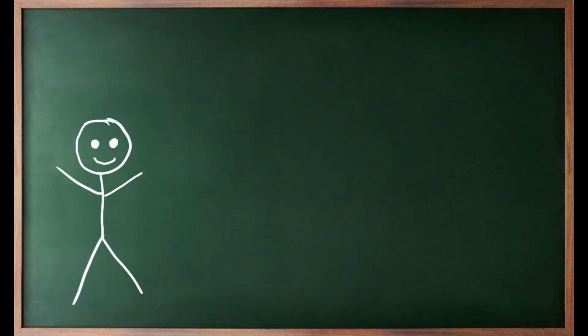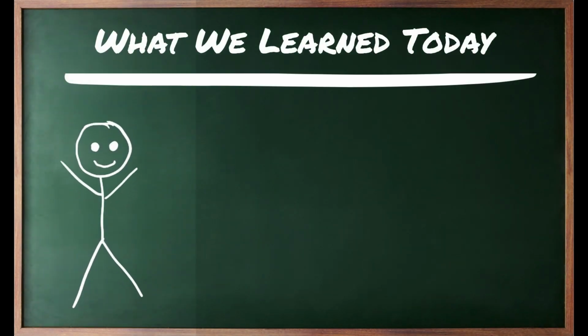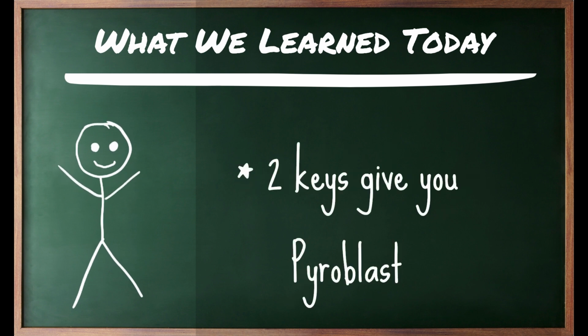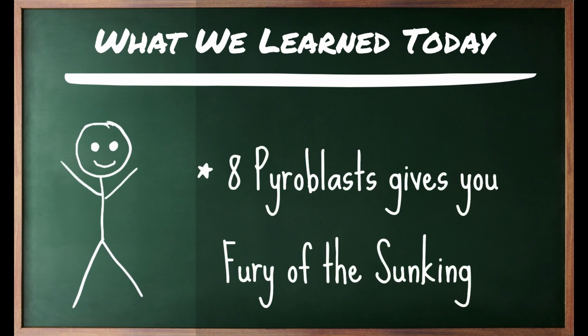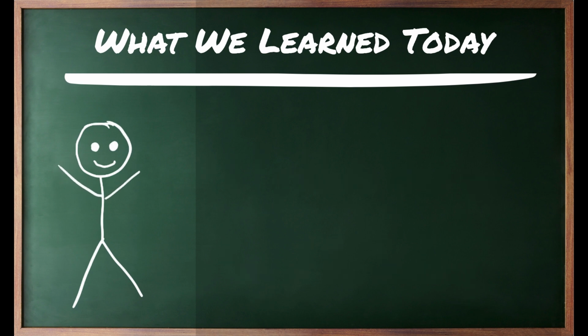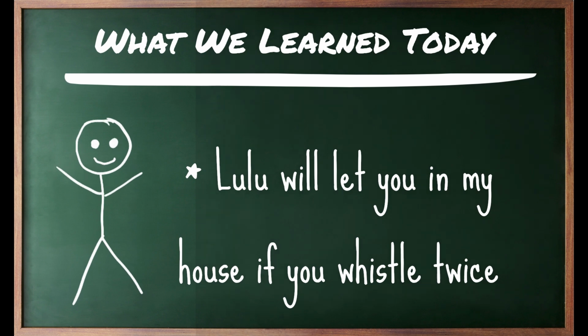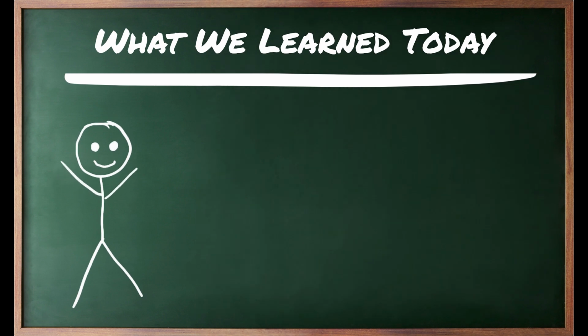So what have we learned today? Today we learned that critical strikes give you keys. 2 keys give you Pyroblast. 8 Pyroblast gives you Fury of the Sun King. And Lulu will let you in my house if you whistle twice. Fire Mage is really fun.